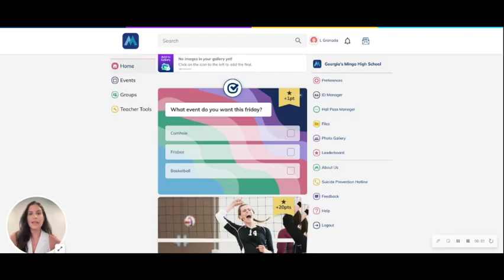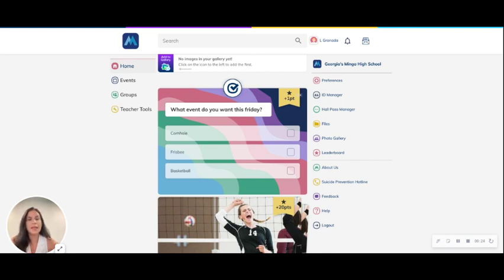Now we're going to take a look at Minga hall passes. Within Minga, hall passes can be given to students. They layer on top of the ID so that wherever the student goes, they can show that they have permission to be there. And also staff members monitoring hallways can see a list at all times of all active hall passes. And there are controls that can be put in place to limit who can have hall passes when.